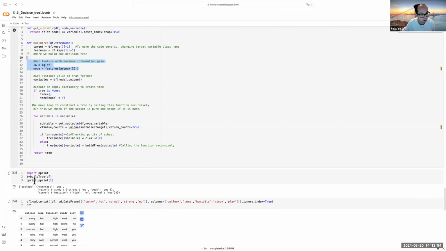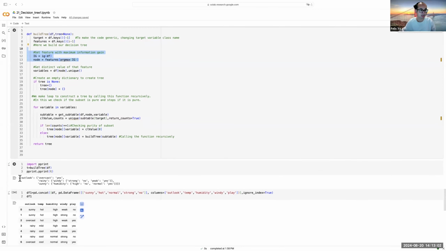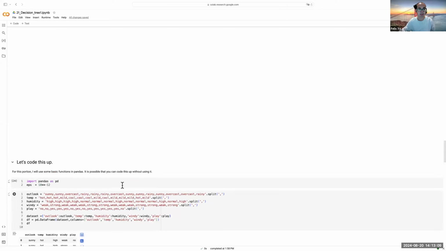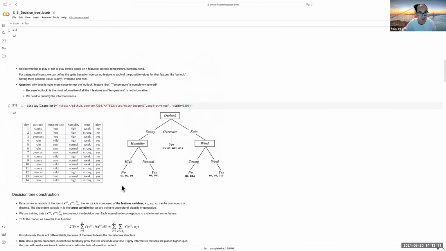After that, we build a tree. We can use pprint to print out this dictionary. If we print it out, you can see this tree is precisely equal to what we already showed previously in this diagram.